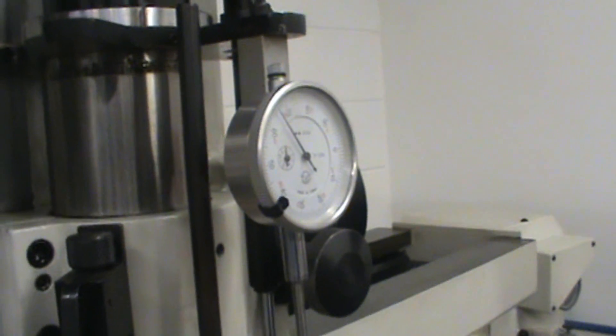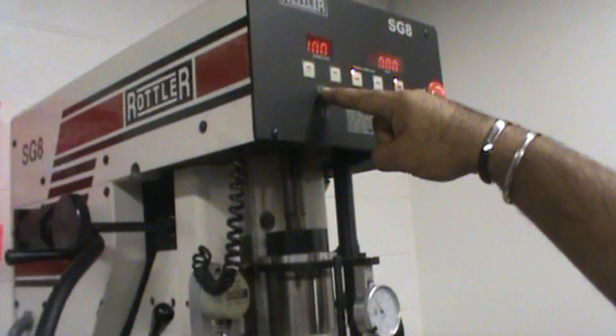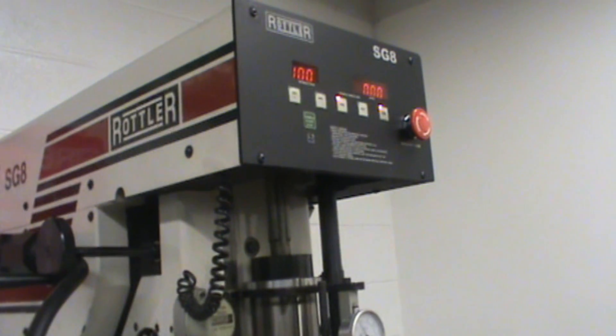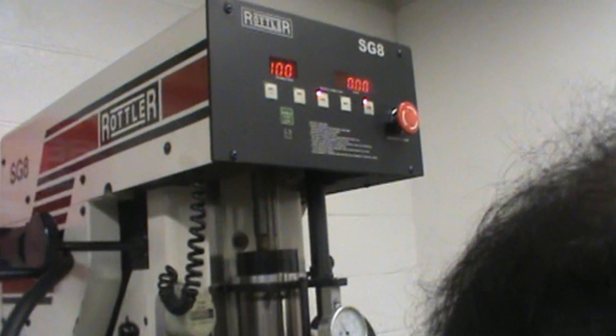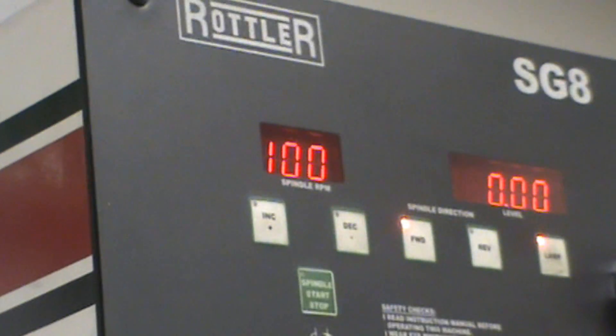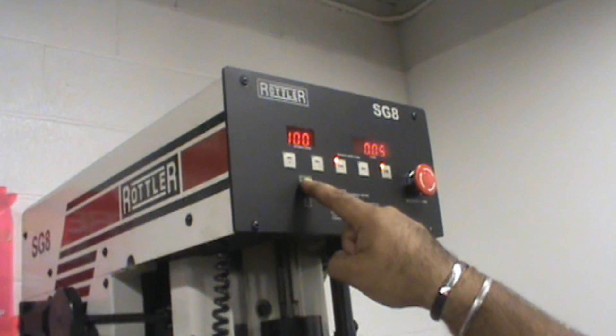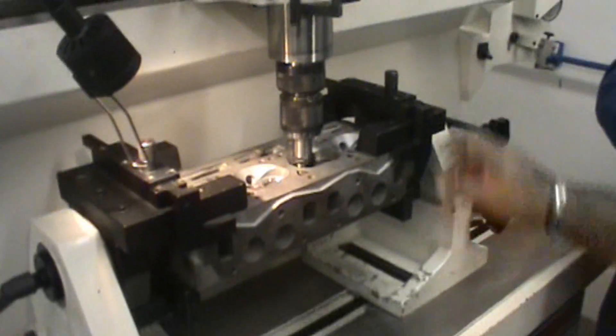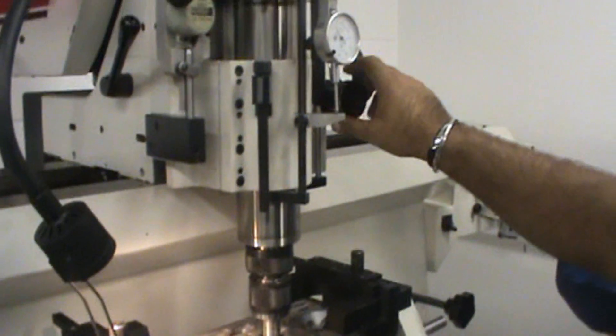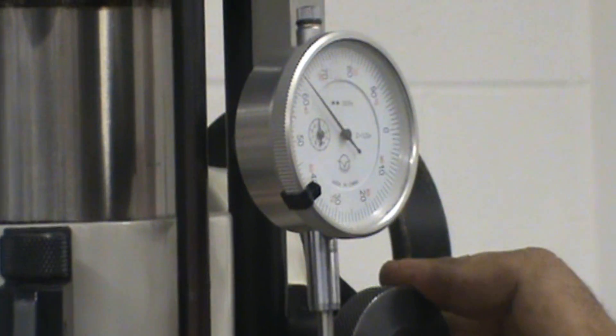And we have to set up our dial indicator so we know where we're going to start cutting. Going to make sure it's touching. Now once he backs it off a little bit to make sure the cutter is not actually touching the valve seat, backs it off just a couple thousandths. And we're going to set our RPM speed, which is going to be different for every single cylinder head we do, but for this one we're going to do 100 RPM. He's going to start the machine. Cutter's going to start cutting. And he's going to turn the dial until we start touching. You're going to listen for the cut.